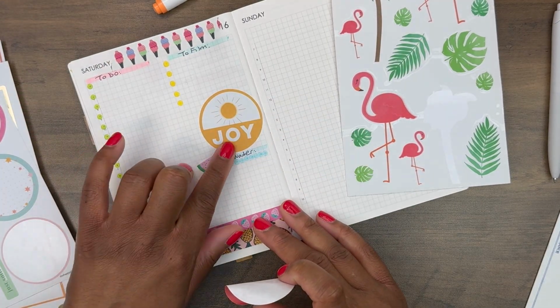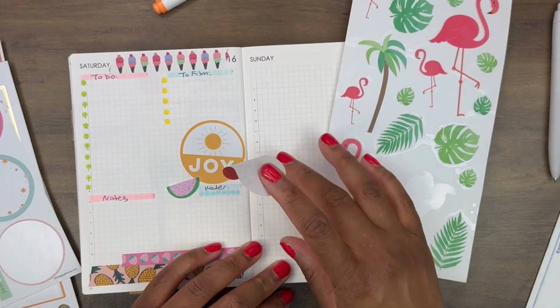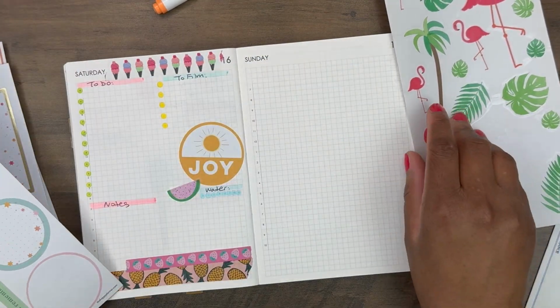Okay, so we have joy. And I think that's all we need. On this side, I could do the love what you do. But let's put it back on the sticker paper for now. And move on to Sunday.